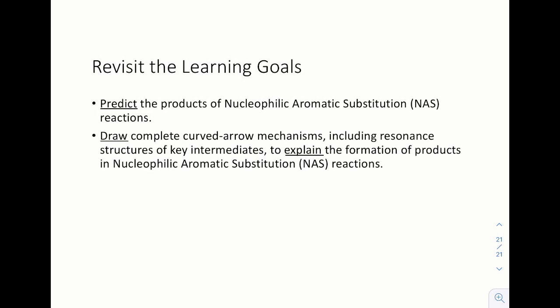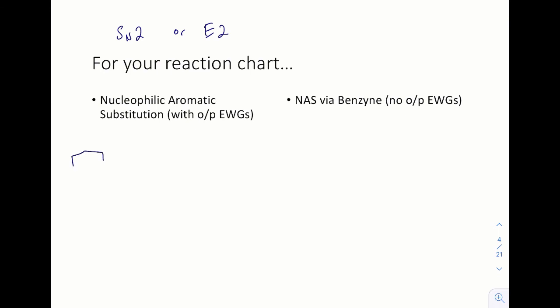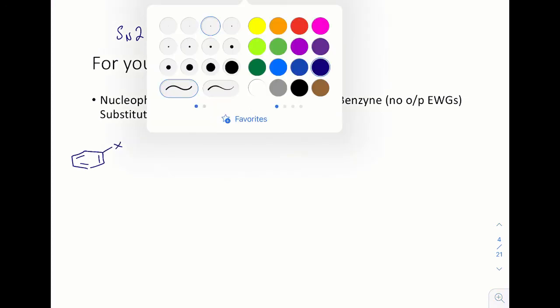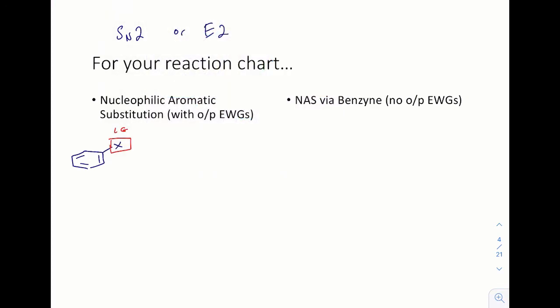You are able to predict the products of nucleophilic aromatic substitution reactions. You're going to recognize nucleophilic aromatic substitution reactions for all the reasons that we've discussed. There will be a leaving group, probably most commonly a halide. And there will be electron withdrawing groups, ortho or para, maybe both, to that leaving group. And it's important to say that even fluoride is a good leaving group for nucleophilic aromatic substitution. That is weird because it's not the conjugate base of a strong acid, but it is a good leaving group in this case. And if you want to know more about why that is, you can certainly ask me.